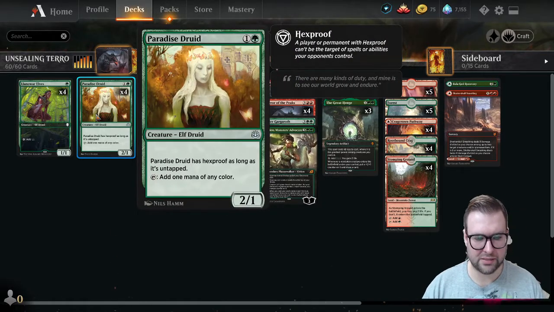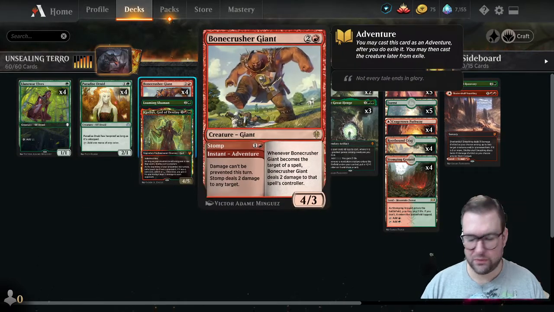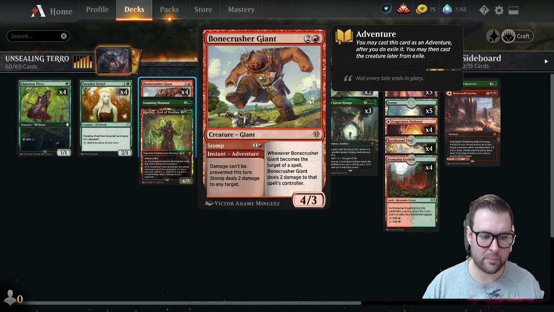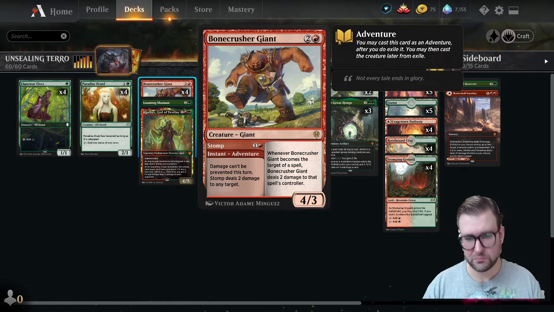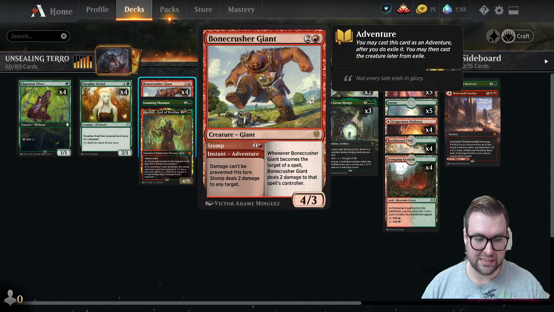She's a 2/1, and as long as she's untapped, she has hexproof, and we can tap her and add 1 mana of any color. Onto the 3-drops, we have the full playset of Bonecrusher Giant. This is an adventure card, so the adventure side at instant speed is Stomp. Damage can't be prevented this turn, and Stomp deals 2 damage to any target. And then the creature side, he's a 4/3, and whenever he becomes the target of a spell, Bonecrusher Giant deals 2 damage to that spell's controller.